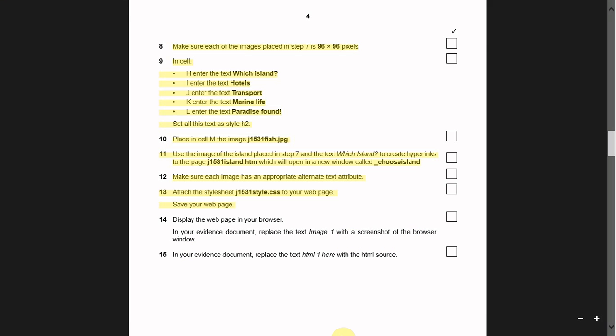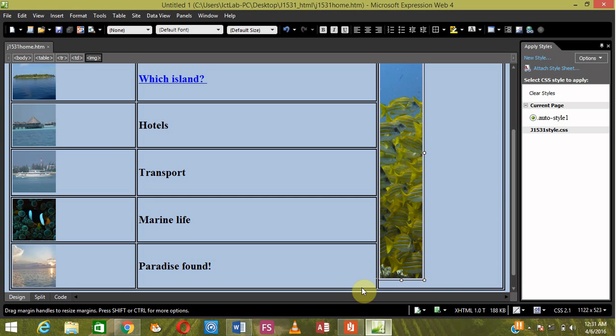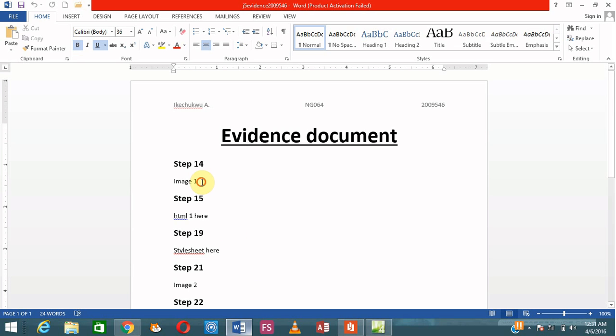So, on your keyboard, you're going to see a print screen. I think in some places it's called PRT. So you go there, and then you simply press it, and then go back to your Word document. So image here.